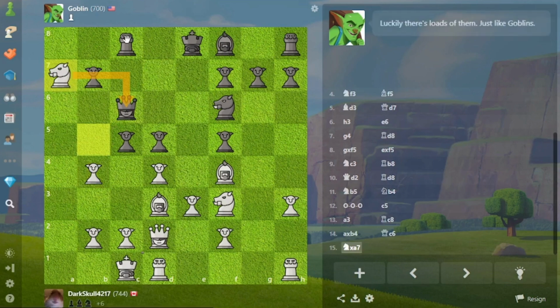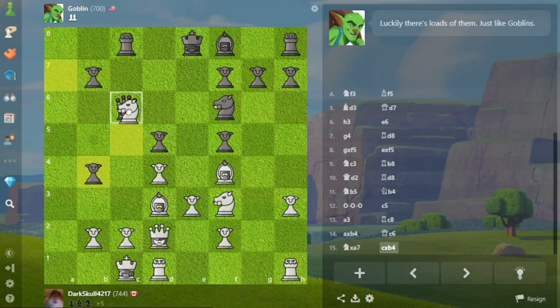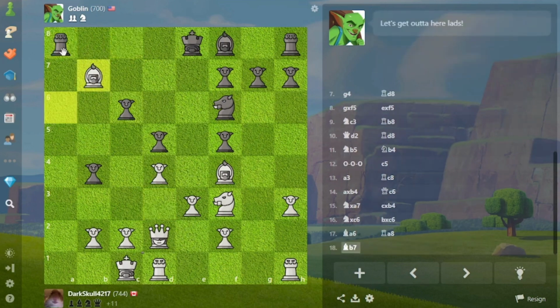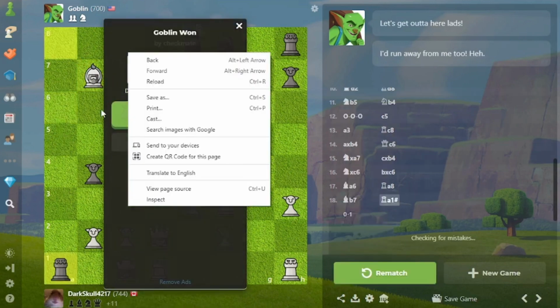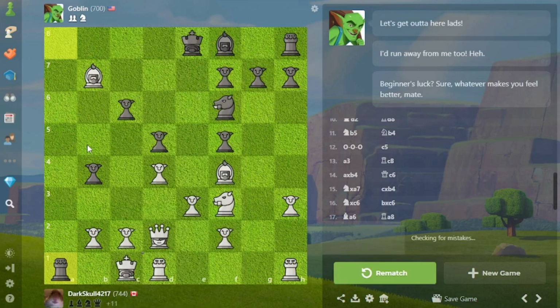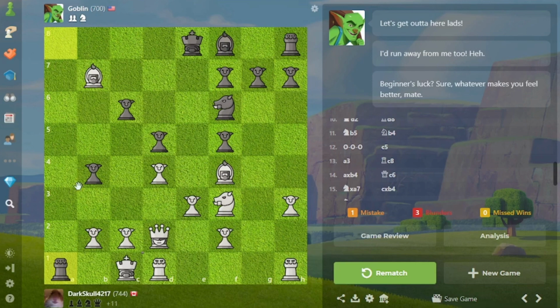Bam. Bam. Boom. Until this guy gives up. Bam. Bam. Bam. And he can't go here. I'm winning by 11 points of material. I won his queen and all he did was... I win.